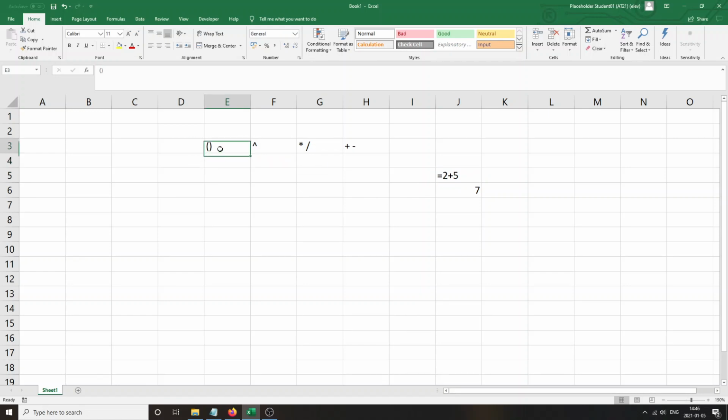But in the order of operations, we see that Excel does parentheses first. So that's first, and this is second, third, and fourth. So it will always do parentheses first, and then exponents, and then multiplication and division, and then addition and subtraction, just like in regular mathematics. If we have, for example, 2 plus 5 times 3, we will do the multiplication first. 5 times 3 is 15, and then plus 2. So it's 17, and we'll see that here. So that's right, equals there, and we see we get 17.